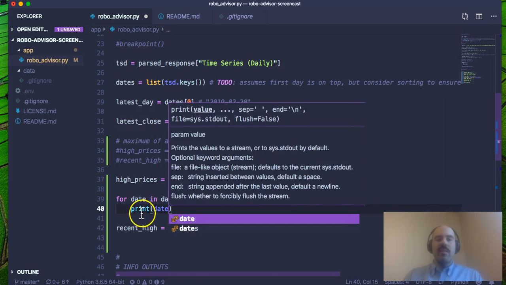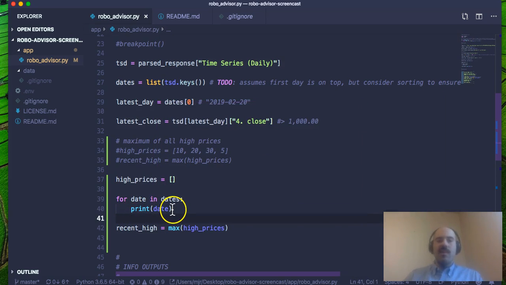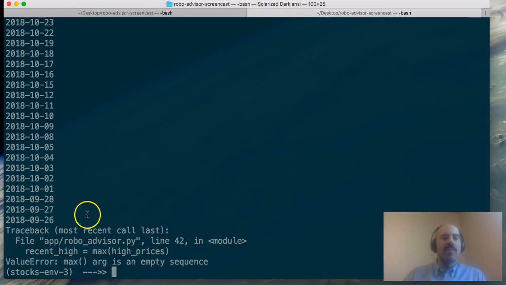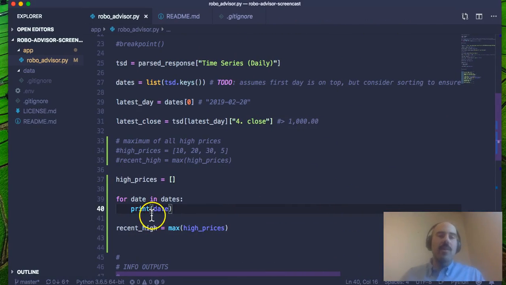Is this looping structure going to do what we hope? Let's take a look. All right, we're seeing all the dates. That's cool. It looks like we're seeing an error about the max, trying to invoke that on an empty list, but so now let's start to compile that list of high prices.